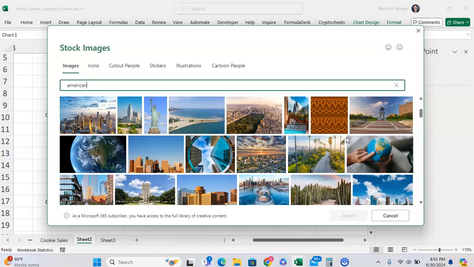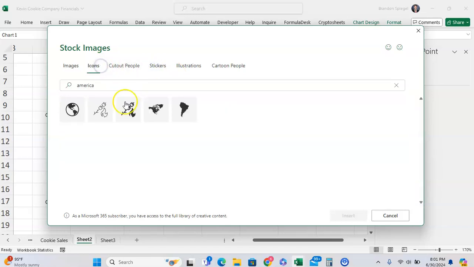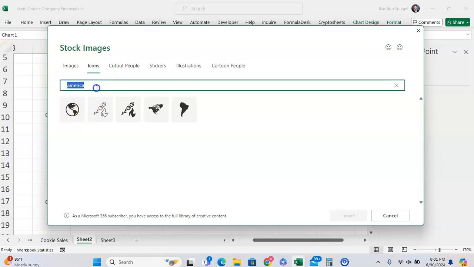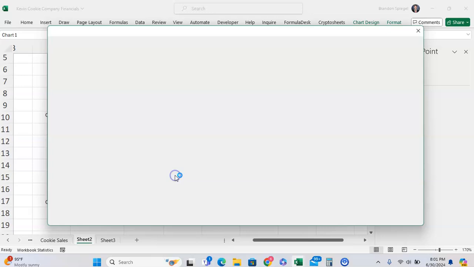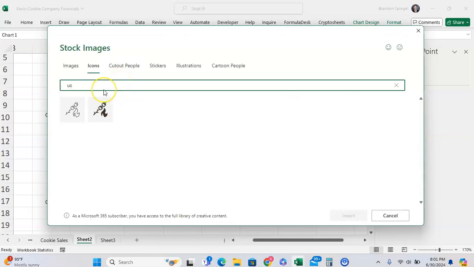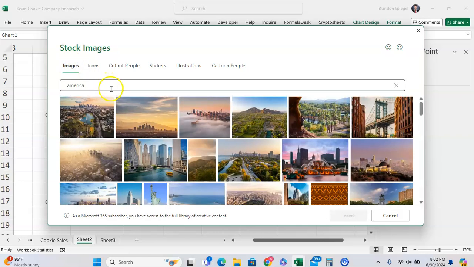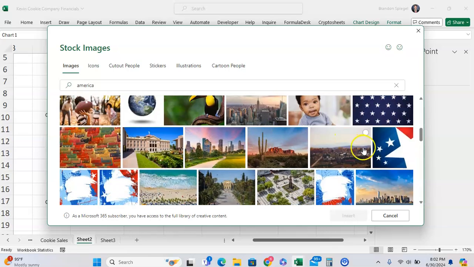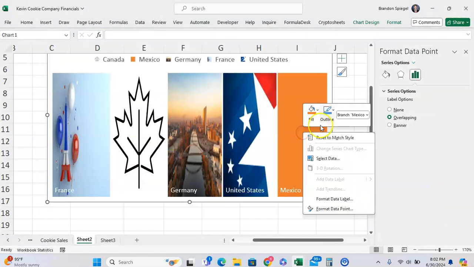America. And sometimes making USA. These images aren't the best, so you can tell.